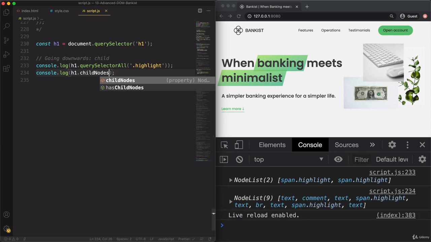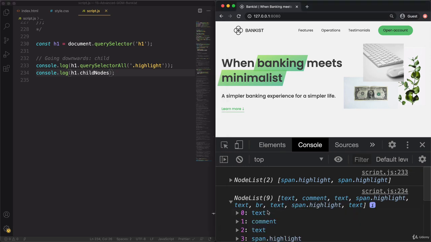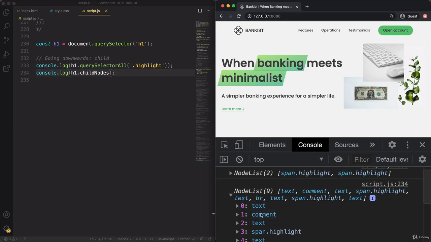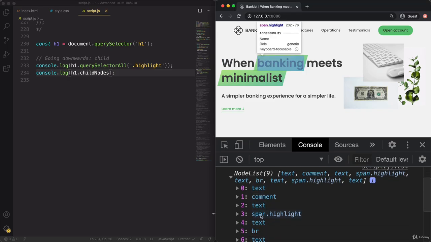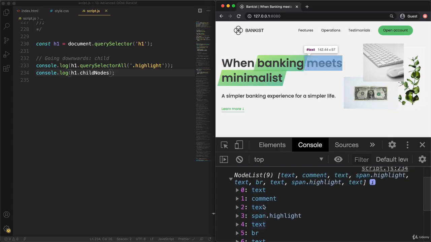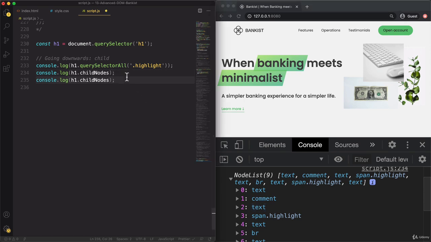So let's take a look. And so here we actually get all kinds of stuff. So we get text, we get a comment, and we get then these elements. And that's because we already know that nodes can be anything. So they can be text or elements or even comments, as we have here. Okay? So this really gives us every single node of every single type that there exists. But many times we are simply interested in the elements themselves, right? So if we wanted the text, we could use .textContent or .innerHTML.